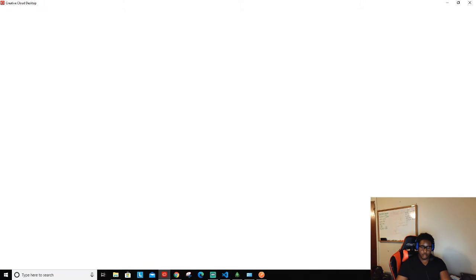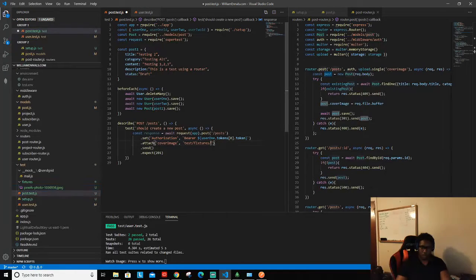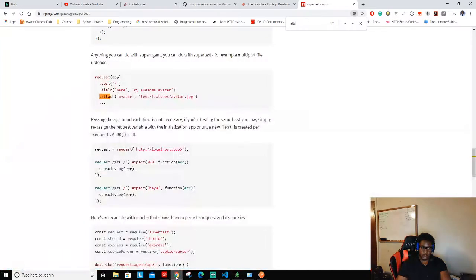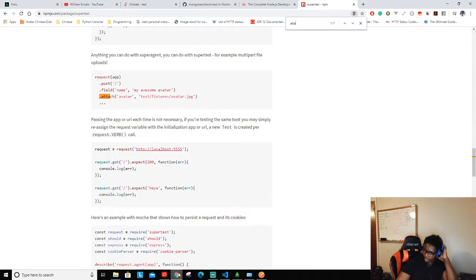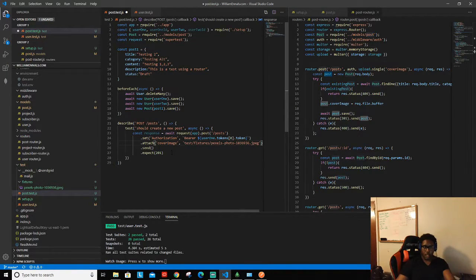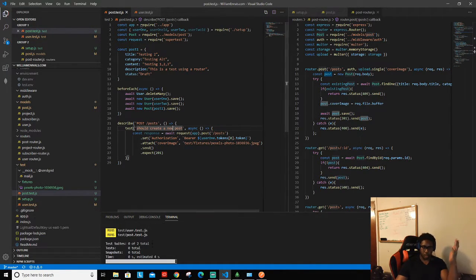Control C, Control V. And do I need the file extension with that? Yes, I do. .jpeg. I think there's a way I can actually convert the file extension, but I'll leave it like this for now just to test everything, and then make those changes as more information becomes more concrete.